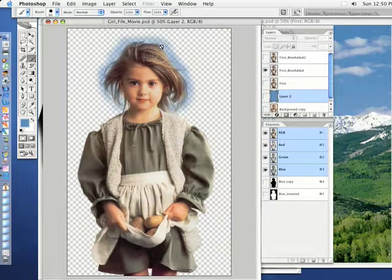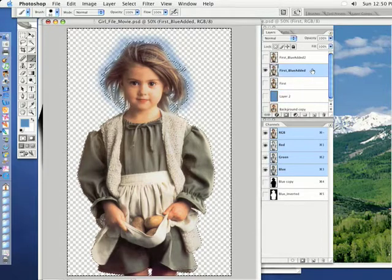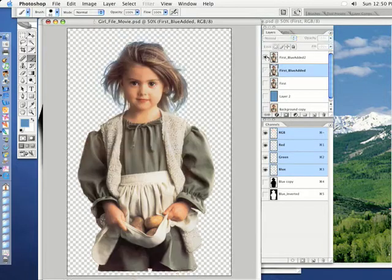What I did then was I went down to the first one I did, which was black on the inside, white on the outside, and I command clicked it like this. I then went to click to that layer which had blue around it and just hit the delete key like I just did right now. But I'm going to command Z that back because I didn't really want to do that. That turned the layer into this.